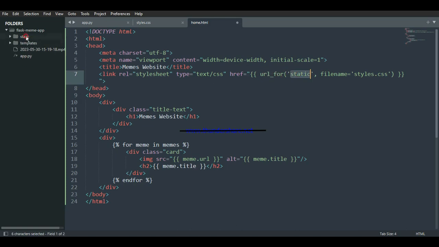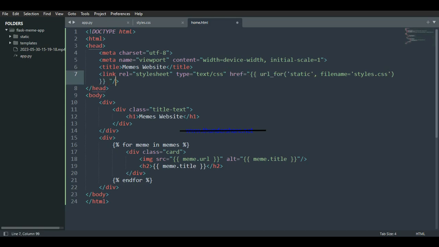The static folder has a file called styles.css, so that's the filename we reference. That's all it does. There's nothing special about it. Remember, we have to put it in our href attribute so as to link to our CSS styles. If you know HTML, you should know how to use href, so this should not be a problem for you.